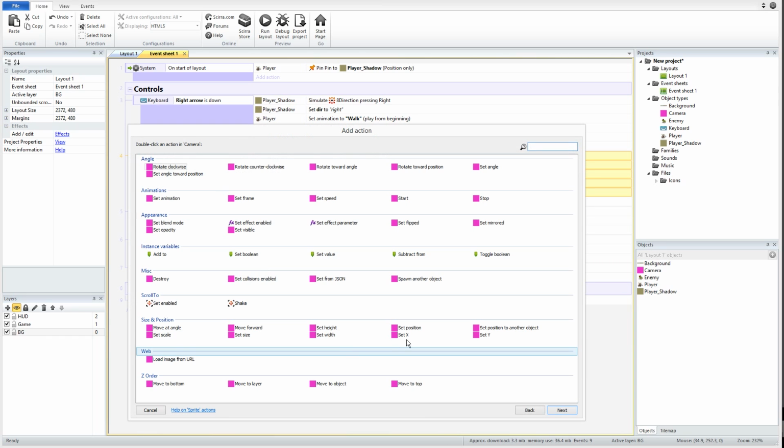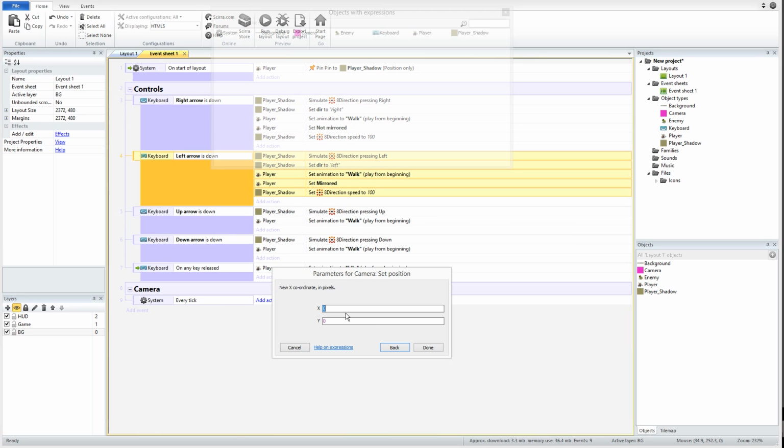We want to set the position of our camera. Now this is going to look a little tricky, but we're going to use the lerp expression. What lerp means is it's a linear interpolation. So instead of just going from point A to point B in one frame, like being at X 100 and then instantly popping over to 400, lerp is going to allow it to move over that distance per tick in a nice smooth fashion.